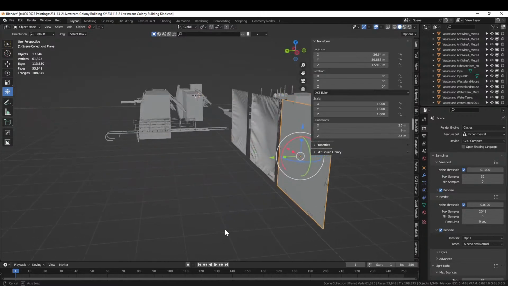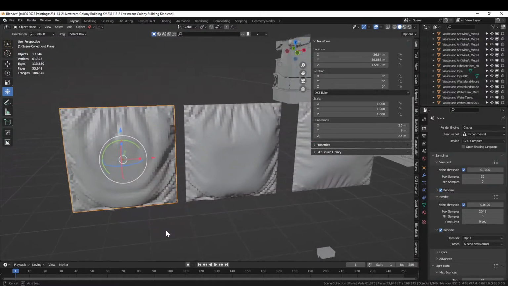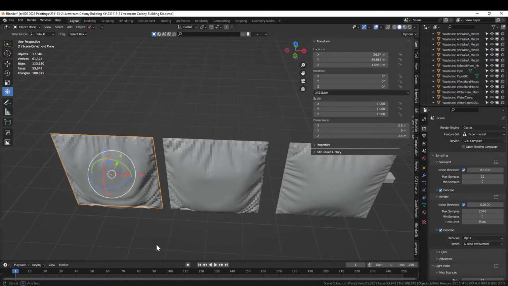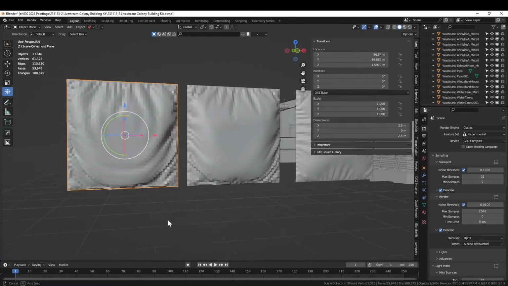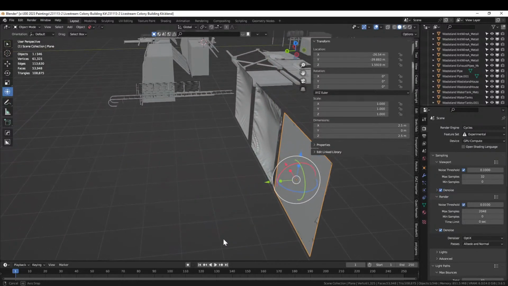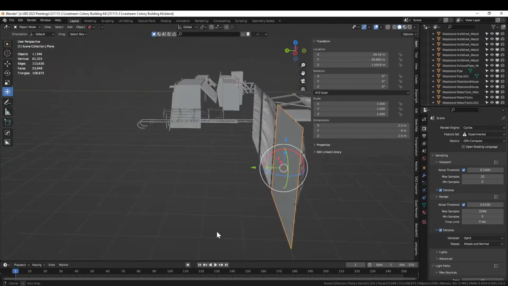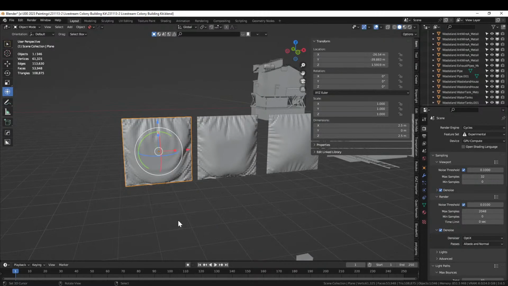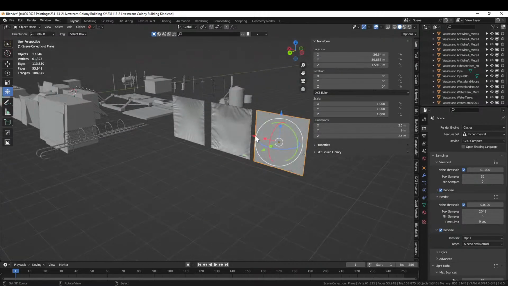Yeah. I like it. Is 3 enough? 3 might be enough. Let's see.